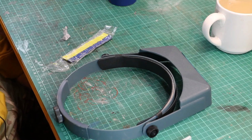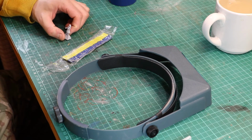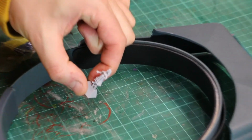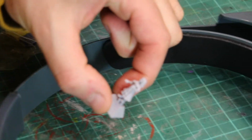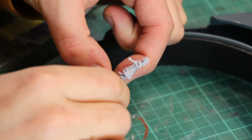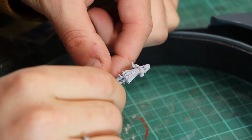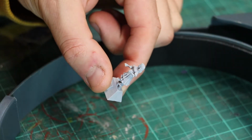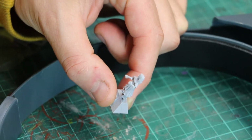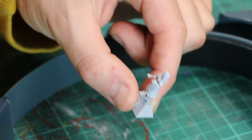Here we are again with the miniature for Rosie. And I'm going to zoom in now. This is part of my arty farty attempt. There we are. Look at that. And she has dried very nicely. She has glued in place very nicely. And what I am about to do, definitely off camera for this one, is put some green stuff in the gaps. So let me zoom in even further. That's as far as I can zoom in. There we are. I'm sure that'll be fine.